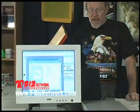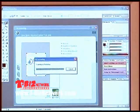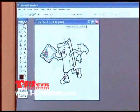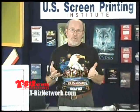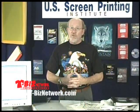Let's go back to our scanner. We have our resolution set correctly. We're going to say Accept and have it scan the image. There's the scanned image. We can save this file and bring it into CorelDRAW. I'm going to save this as a bitmap file — just black and white with no color — and bring it into CorelDRAW. We scanned it at high resolution, saved it into Photoshop, and the problem is an image like this is all pixels, all little bitmaps. CorelDRAW and Adobe Illustrator are both vector-based programs — you can't do much with an image when you bring it into CorelDRAW if it's made of little pixels.